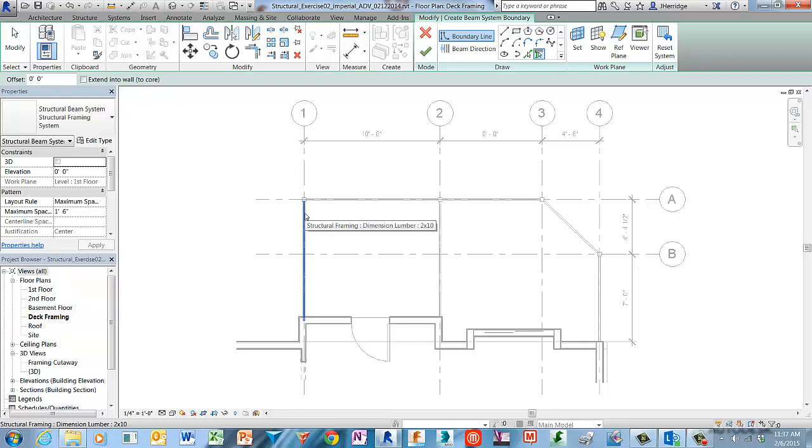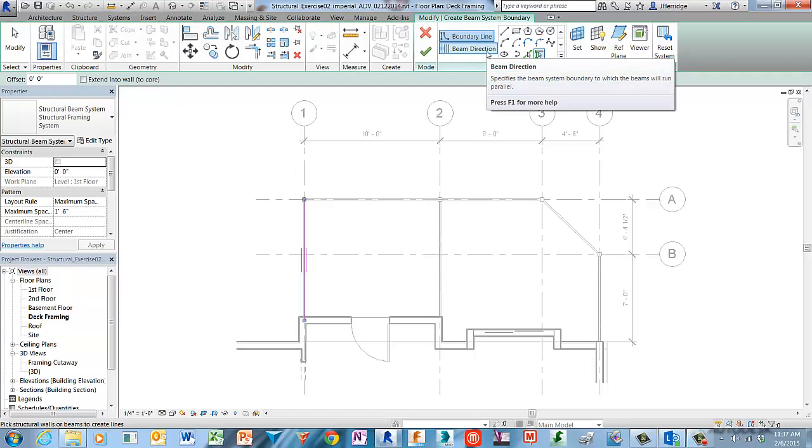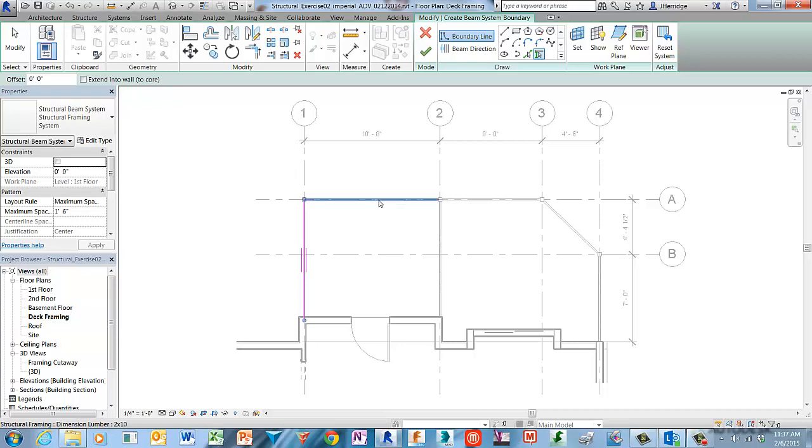All right, so just by hovering carefully over that beam, if you left click, it'll actually create that magenta sketch line for you. And the double lines that you see in the middle of that first sketch is indicating the orientation direction of the beams. So the beams are going to be going top down on screen, if you will, in that orientation. Let's continue creating the sketch. Go ahead and left click on the adjacent beam to create that sketch line, and then go ahead and select the beam along grid line 2.